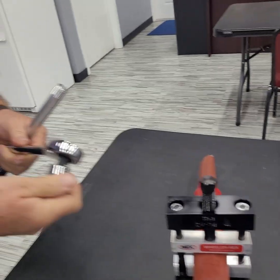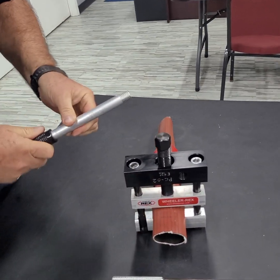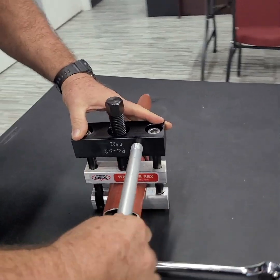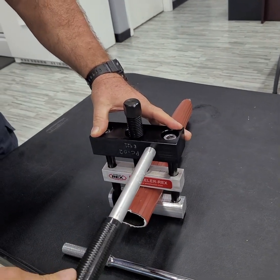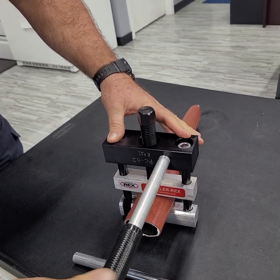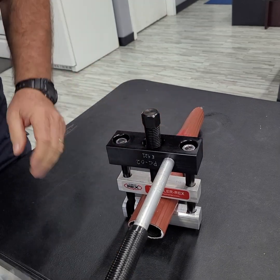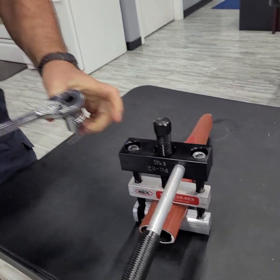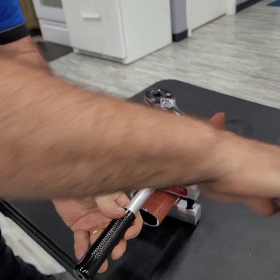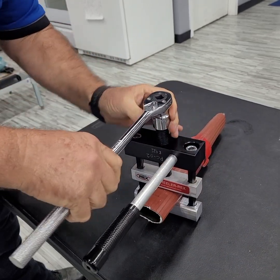Then you get the ratchet with the included one size socket that fits this nut on top. This is the handle that you can apply reverse force with. Make sure your ratchet is set to tighten. Put it on top, and you would simply operate.